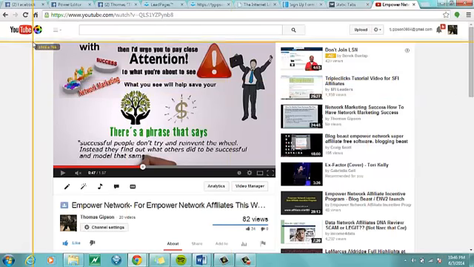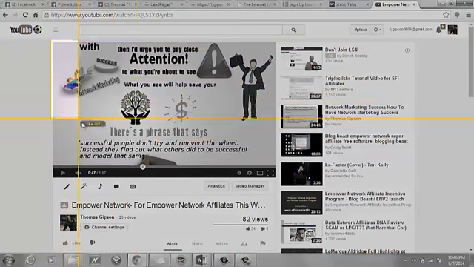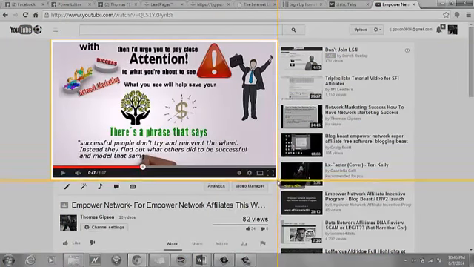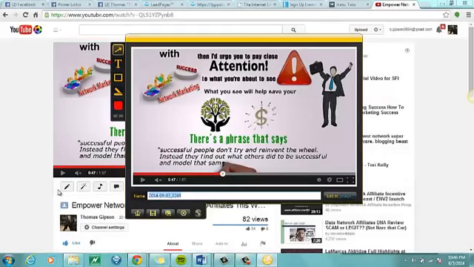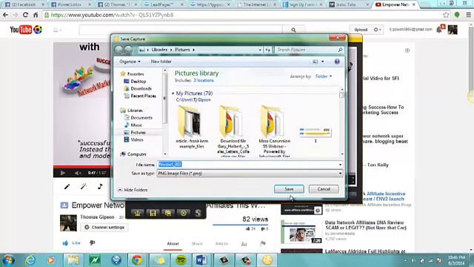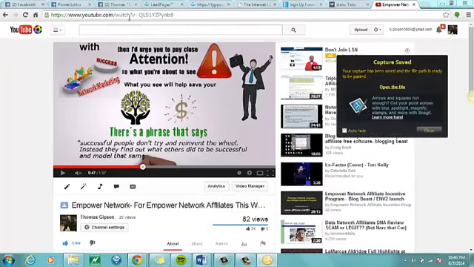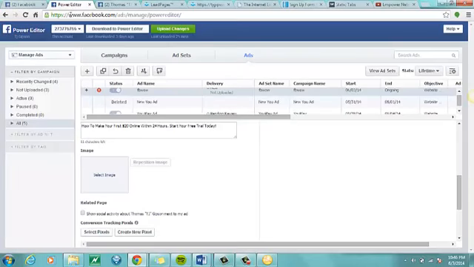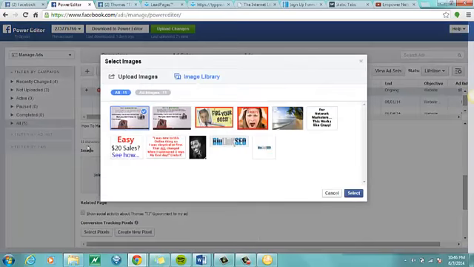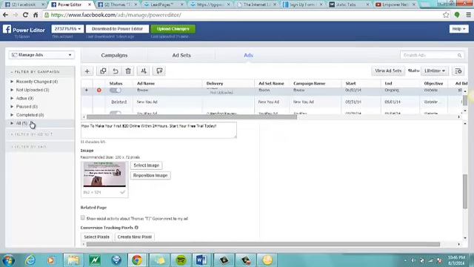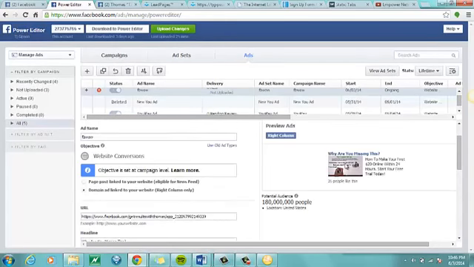And I just took a picture of it, and I'm going to save this. All right, and I'm going to go back over here, and as you can see, these are the ones I use. I'm going to click on that, select it, and then this is what your ad is going to look like. All right, now they won't see this underneath it. They'll just see the actual ad.